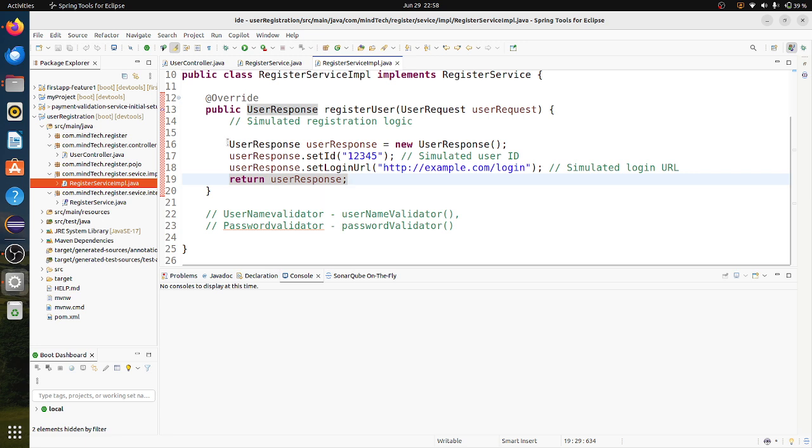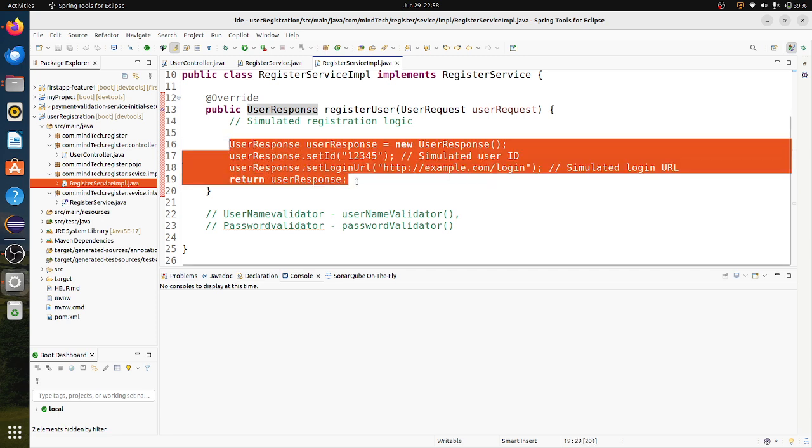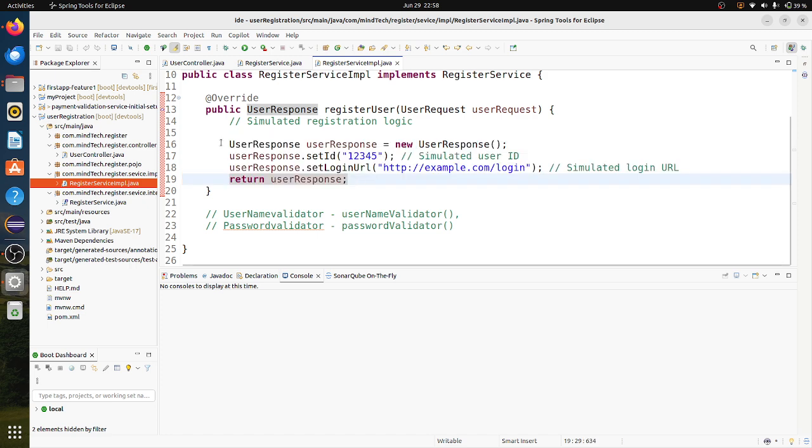Whenever the user wants to register, first of all we will check whether the details are valid or not. That comes under the validation check, or we can call all that validation check code. It might be anything; for any application we will do many types of validation based on our requirements. In my application I am taking two validations, a username validator and a password validator.